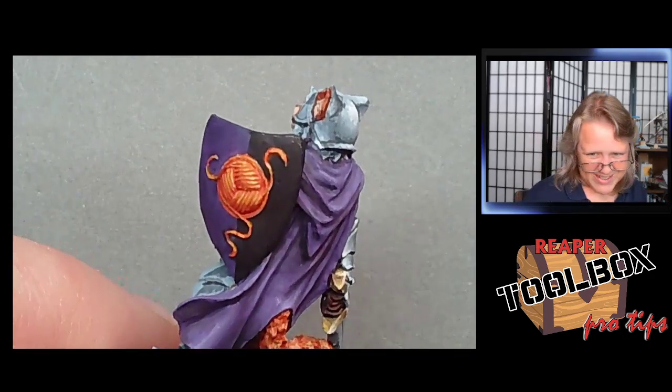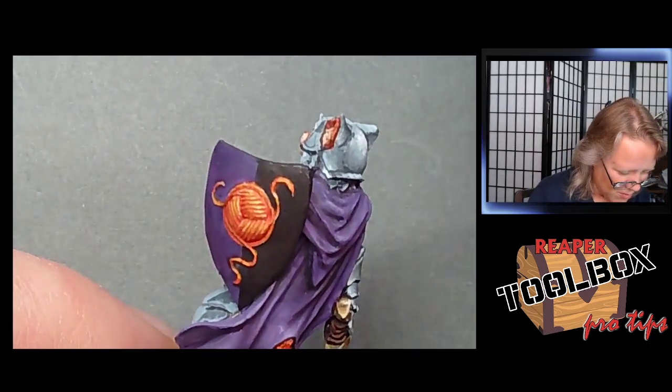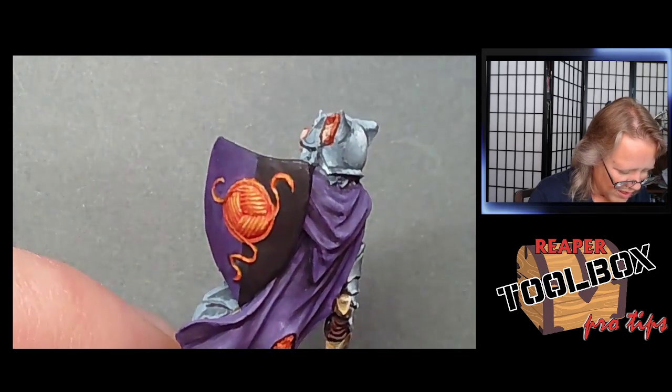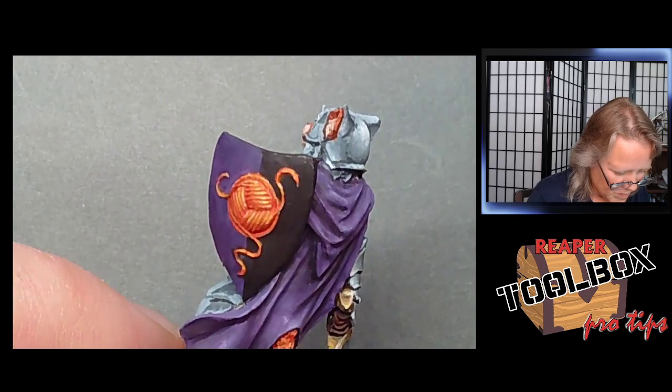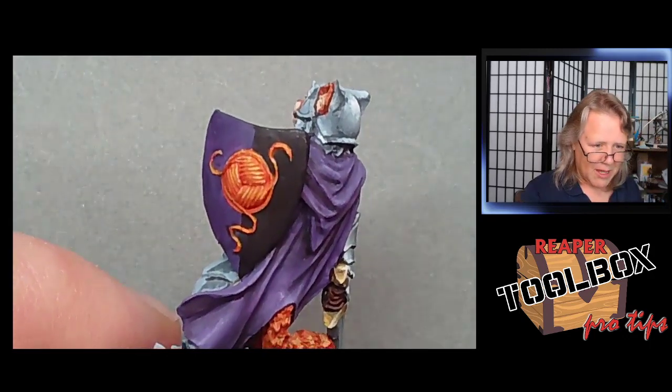Pre-rendered battle damage, right, static. But people do that. They actually write to Reaper and want a replacement model because they don't understand that it didn't arrive broken. It actually is supposed to be glued together. So it's a thing. It's a thing in our hobby.